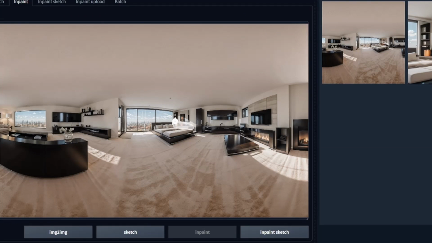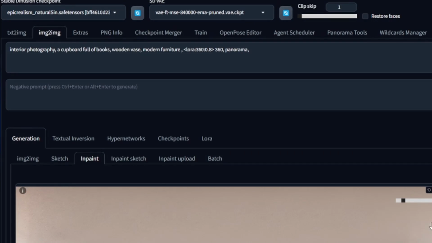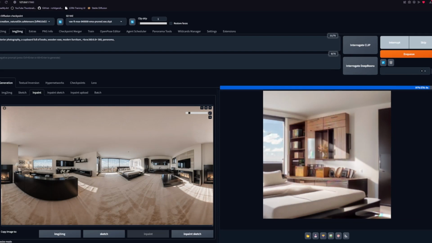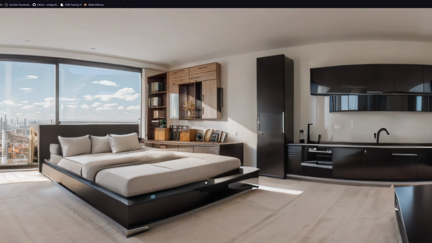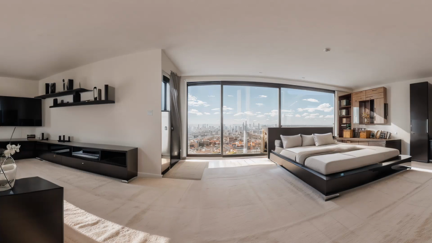Now just mask the part you want to fix and prompt for what you want in it, like a cupboard with books. Finally, hit Generate. This will create a version of what we had that is still similar but with more details. Just repeat this process for every single thing you want. Remember that this is my version of the method, so don't be afraid to play with the parameters. Darkstorm gets even better results with his secret formula.